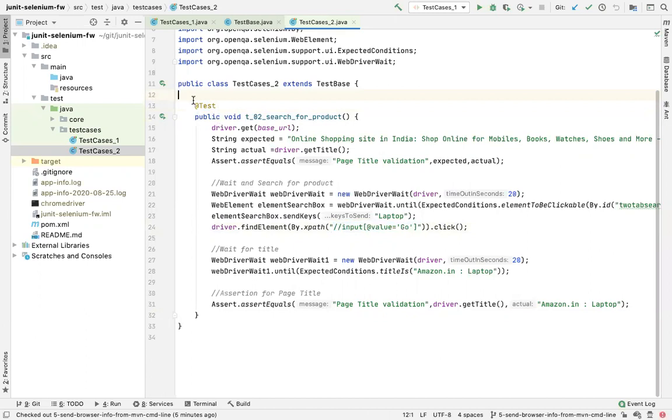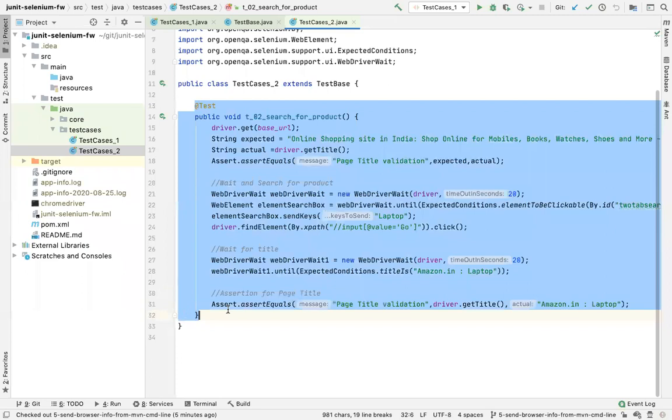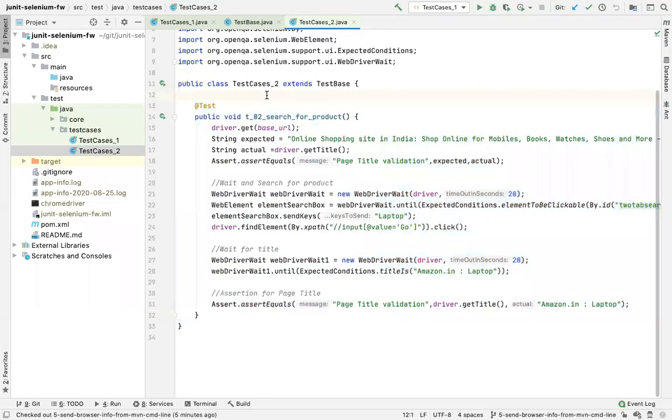The test case still works, but that doesn't mean this is a good design. This creates havoc later on. It is a great maintenance problem later on. Right now it looks fine, right? We design frameworks to foresee future problems. हम आगे की problems को देखते हैं basically. Whatever is going to happen in the future, we anticipate it and then we take corrective measures. अगर हम इसको ऐसे ही छोड़ देंगे, for example, इस तरह से ही हर test case में ऐसे ही locator सब जगह लिखेंगे, later on it will be a big problem.